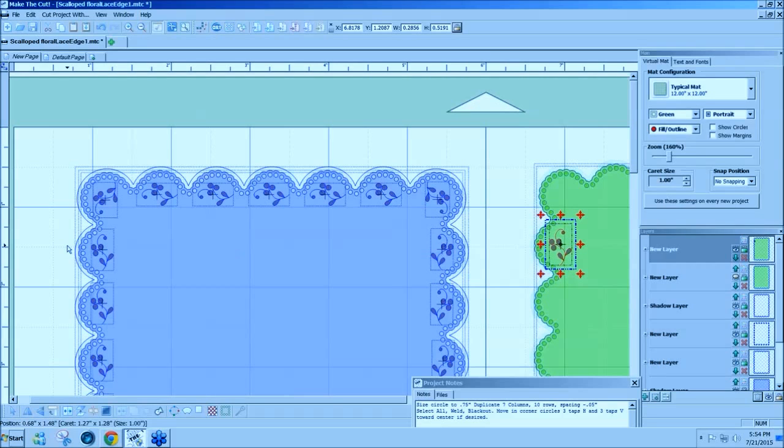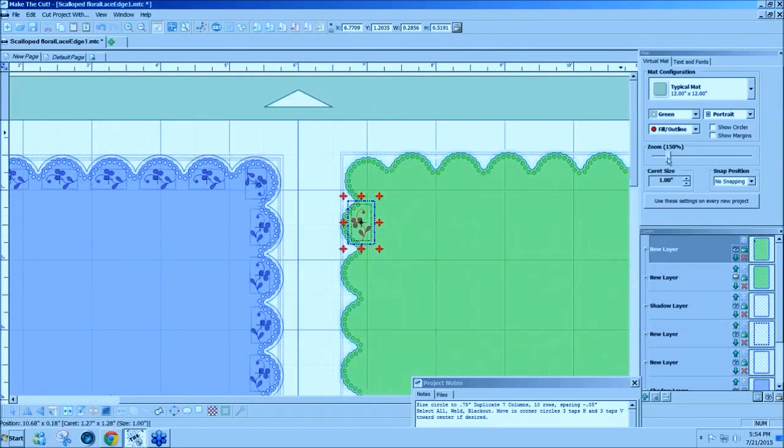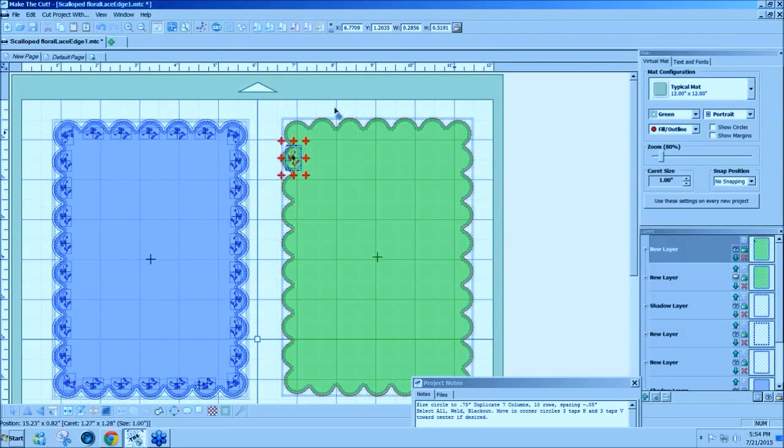Now, this is one of her questions. How do you position everything? Well, first thing I wanted to do was resize this shape to make sure that it would fit comfortably within the scalloped edge here. So once I've got it where I want it in the first scallop, then I'm going to go up to duplicate, and I'm going to back out of the zoom here so we can see what happens as I duplicate.